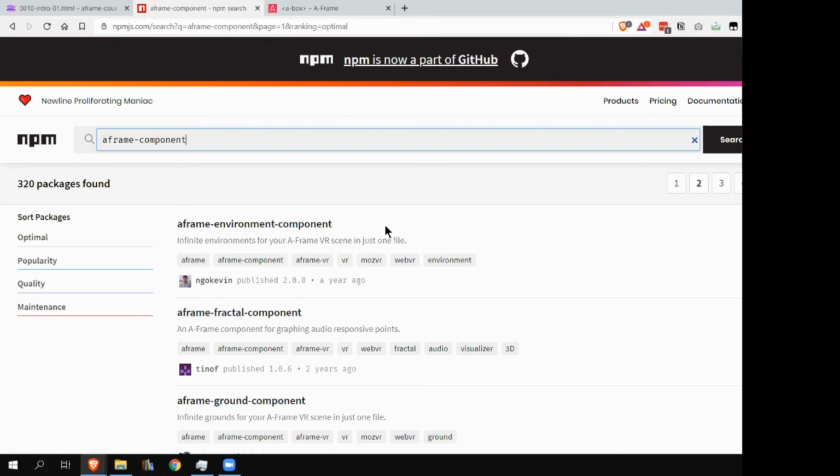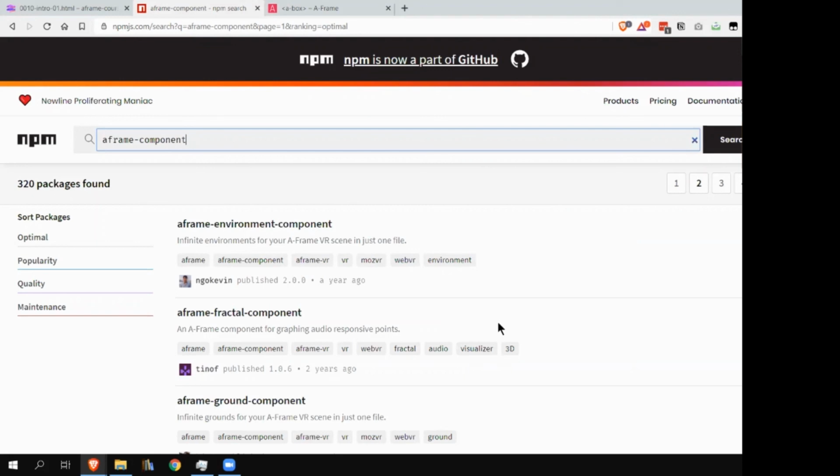But I just wanted to let you know up front that there's a core of A-Frame which provides us with the core functionality. And for now, we just have been using that. So it gives us the primitives, like a box, for example. But then there are components which other people have written.